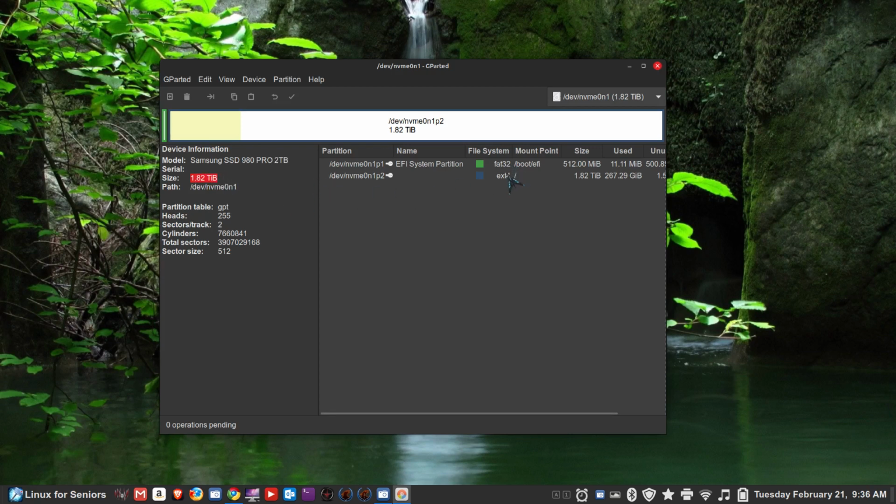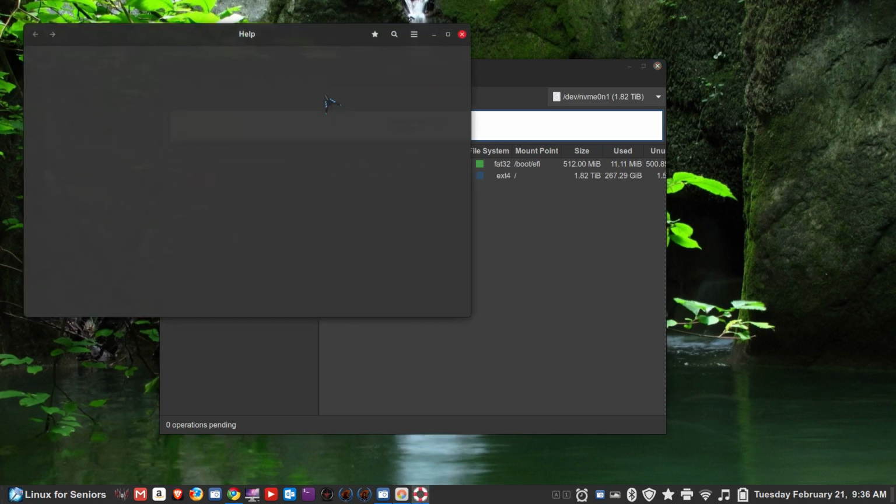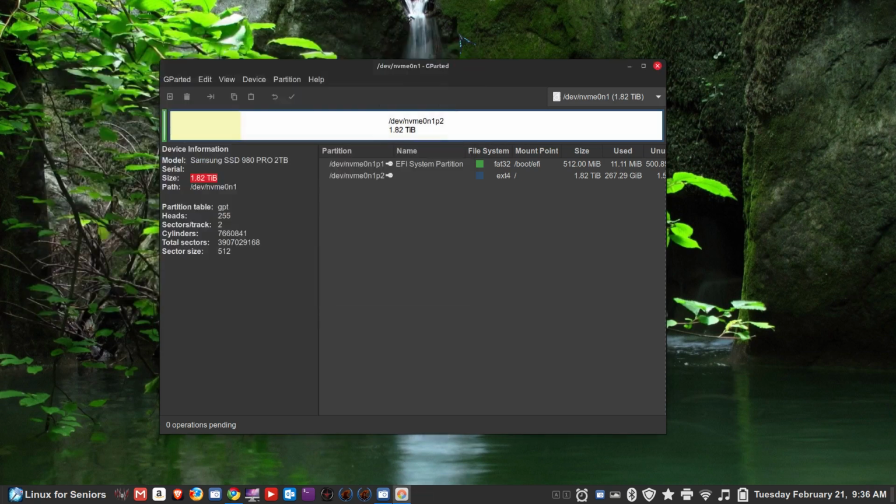So now I can see all the partitions in here. And if you have any pending operations, normally you just look at this last line down here. So I'm not going to click that one. Creating partition tables, I'll talk about that in a little bit, and I'm just going to use 2 examples today. And then you can also use the delete commands. Help, contents, Gparted manual. Okay, some examples.